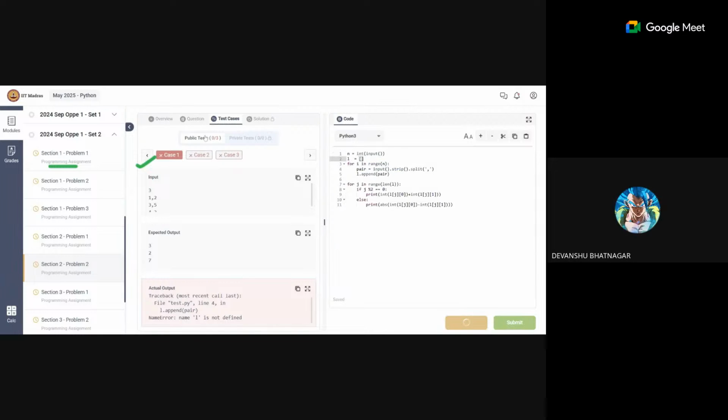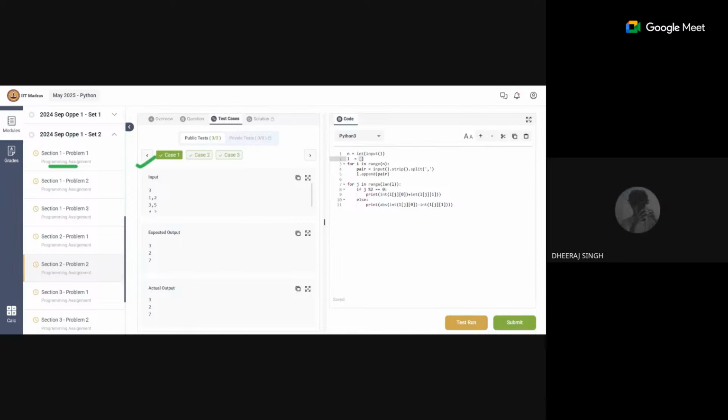Did everyone get how we solve this? Most importantly, we will be putting the input in string format. So inside L, we'll be putting lists of strings. L will contain lists, and each list will contain strings, isn't it?